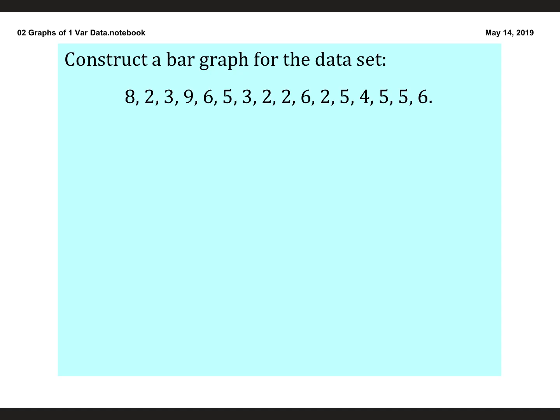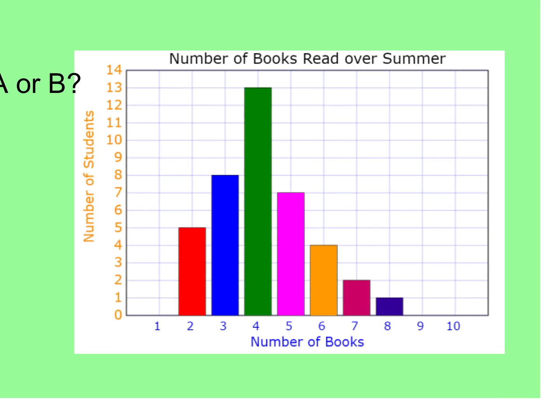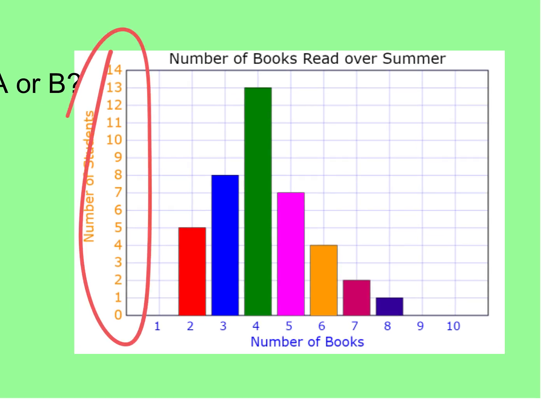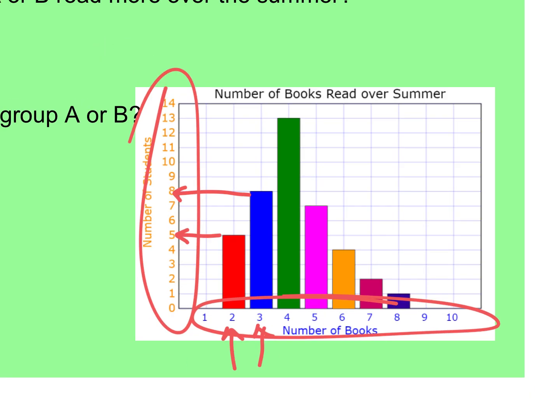All right, and a bar graph. I don't feel like we need to make one of those. You guys are pretty good at those. Again, bar graphs just would look like this. And you just have to number this, number the bottom, and then put bars up to where each one rises. Like this, how many kids did 2 books? 5 kids. How many kids did 3 books? 8 kids. And again, I think you can do those.